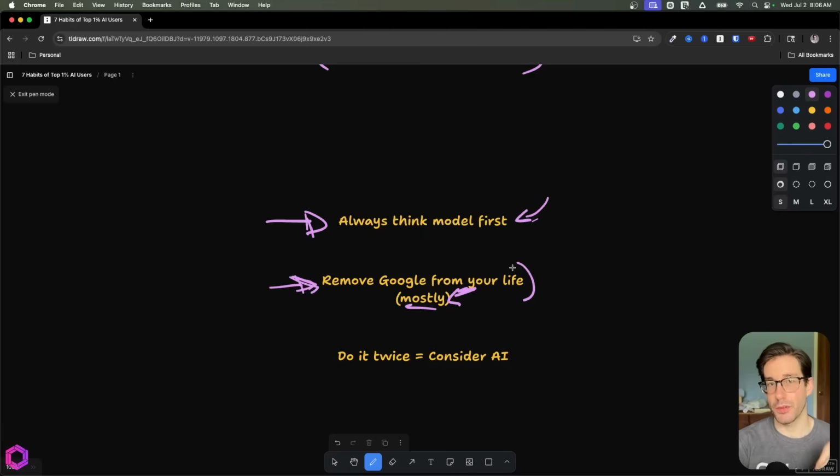And you can do that through things like dictation, as I've stated. So if you're on the move and you're doing something, you can just use dictation with ChatGPT, ask it a question, and it'll give you a response. And if you're sitting down, obviously, you can do the same with dictation. And the reason I recommend dictation is it removes the friction of typing something out, and you can just easily say it, and that helps.